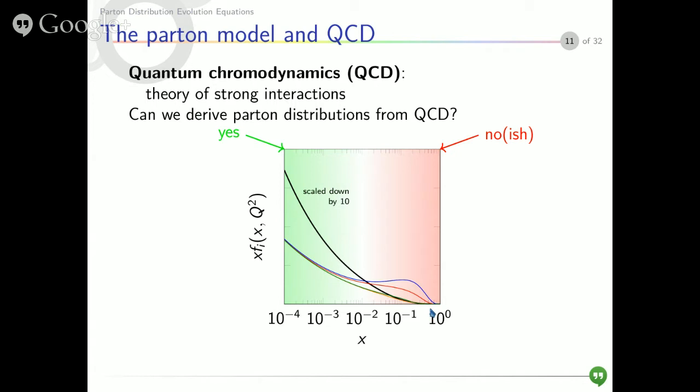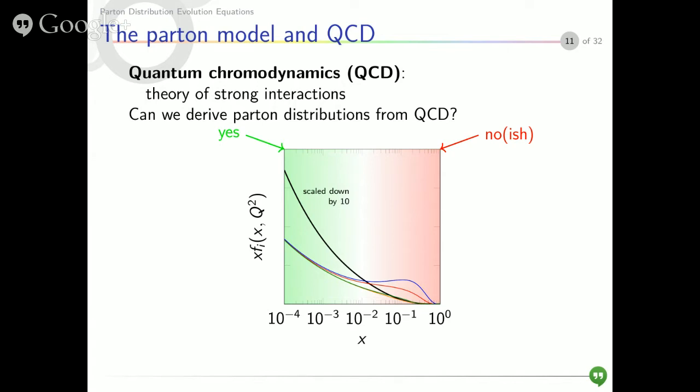So the behavior of quarks and gluons that have large fractions of their parent proton's momentum, while in theory it should be able to be derived from QCD, in practice we can't actually do that because there are various difficulties. Some of it takes a lot of computational power. There are also some mathematical hiccups. It's kind of related to the idea of a divergent series.